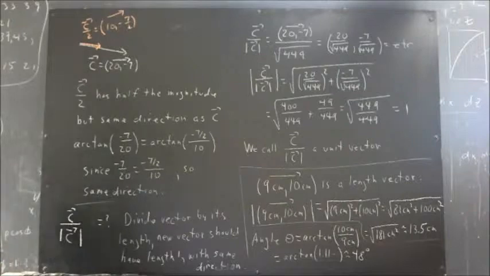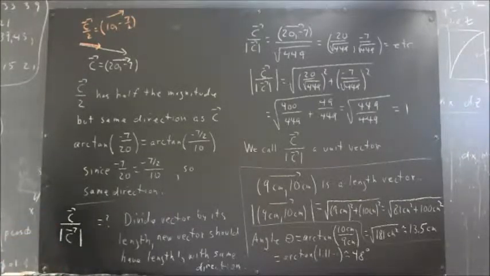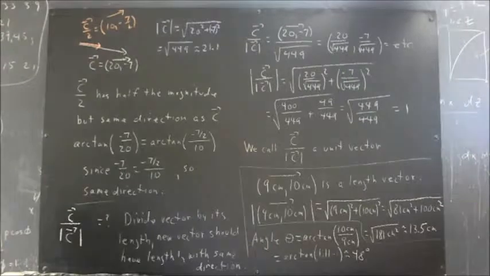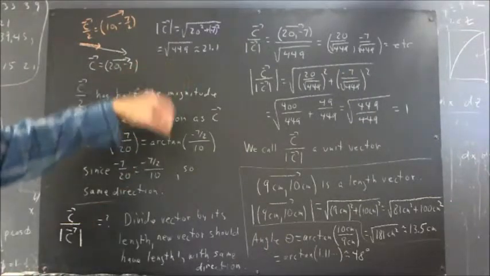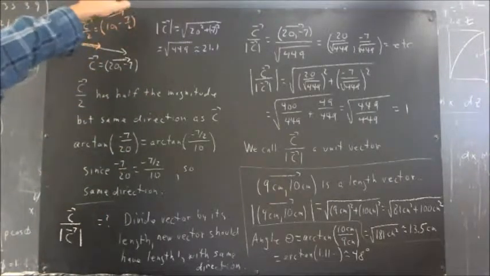Now, we want to divide c by its magnitude. What does that mean? You divide c by the magnitude of c. What happens when you divide a vector by its length? This vector has length, as we've seen, have we calculated the length of the c vector? I'm not sure. Yeah, we have. It's 21.1. And where did we calculate that? That was apparently calculated, and I didn't point it out on a previous board. It should have been in a previous video, but it wasn't.